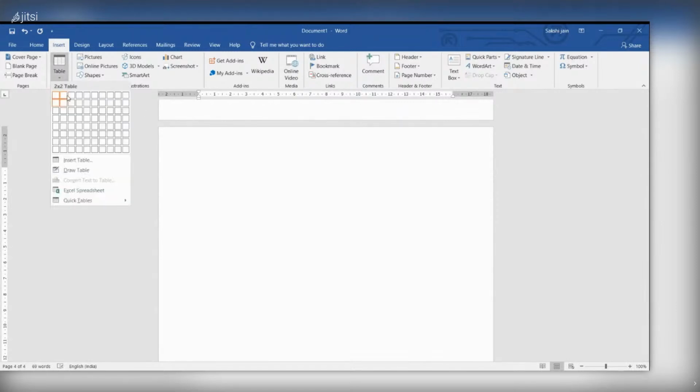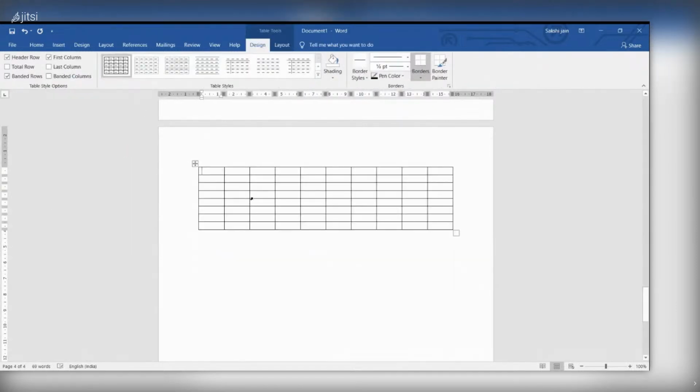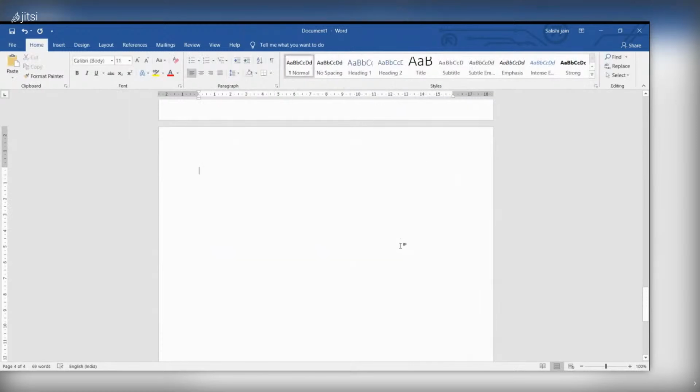Yes, to delete the table. This is my table. If I want to delete my table in one go, earlier I just selected it and clicked on delete. Can you see this plus option? If you click on this plus option, you have selected the entire table. Here also you're getting the delete option, or else you can simply click delete from here. Yes, it's deleted. So you have to select the entire table and you can just click on the delete key on your keyboard and it will get deleted.